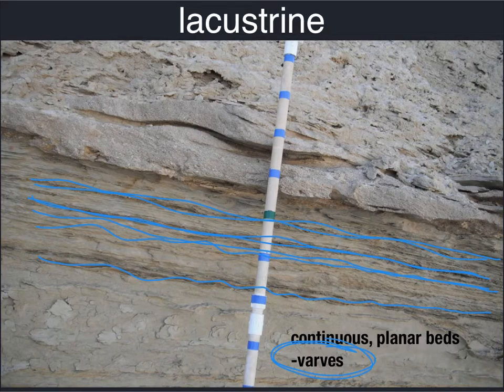Now in the summer, when there's no ice at the surface to block any incoming dust, you blow a bunch of dust into this lake system, and you also have much more organic activity, meaning darker layers. So you get both light and dark. You get dark for the summer layers and light for the winter layers that are related to this cover of ice on top. So you get light and dark layers that are very typical of lake sediments in areas that freeze during the winter.